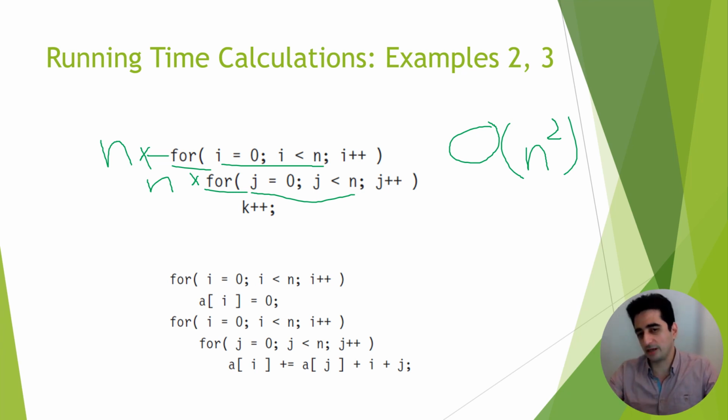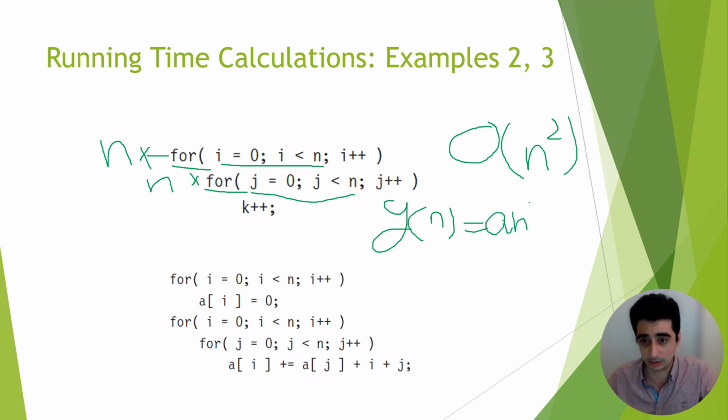I'm not interested in finding all the details and all the coefficients of n squared. I'm sure that if you spend some time, you can calculate, let's say the time complexity is g of n, the exact g of n, which is equal to a times n squared plus bn plus c, right? But regardless of what the values of a, b, and c are, I can say g of n is order of n squared, right?